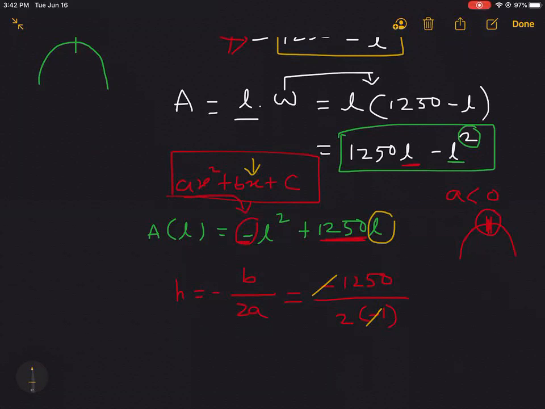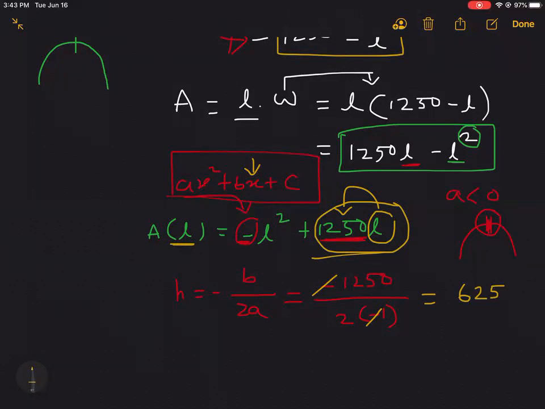I think I should mention that as well, because this looks like a common mistake. You can always get carried away because often you are seeing everything in terms of x, and suddenly you have L. So you might think the entire thing is your b. That's not the case. As your main function is in terms of L, you are actually looking for the coefficient of that. You don't need to be demoralized if you have done this before, because that's a common mistake. You can always come back from it. So if we divide 1250 by 2, we'll get 625.